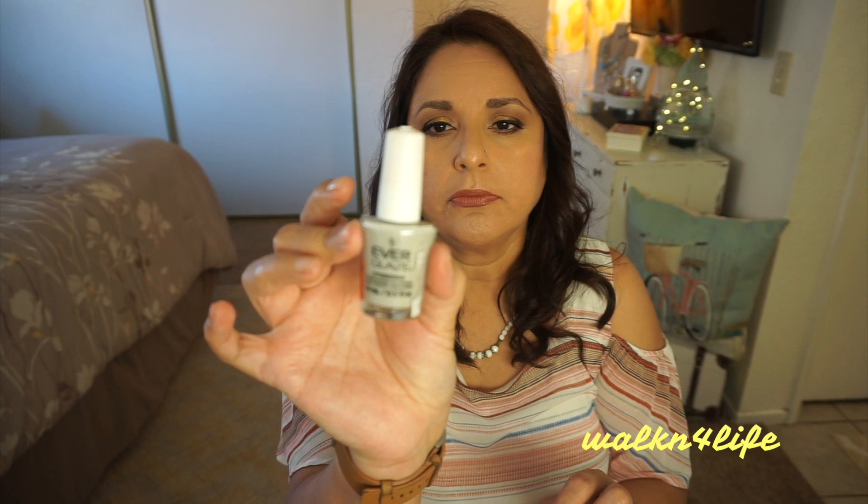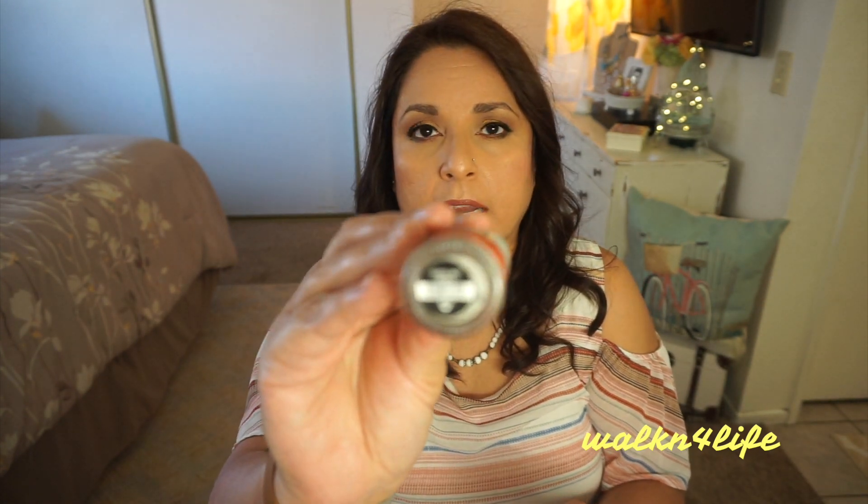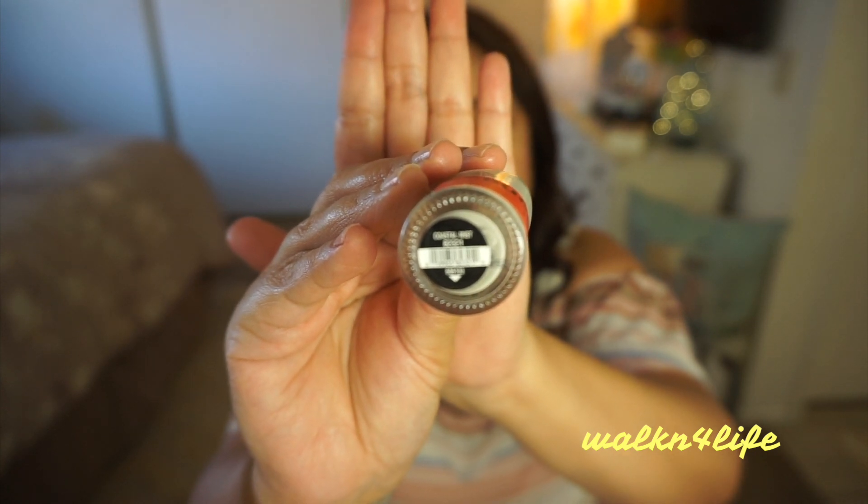Also from Sally's that day, I picked up this Everglaze Extended Wear nail polish in a gray tone. It's very, very liquidy — I mean very liquidy. I put my nails through the ringer this past week and it held up pretty well. I do like it, but because it's so liquidy, when I load the brush I have to use a very small amount, otherwise it just drips right down.